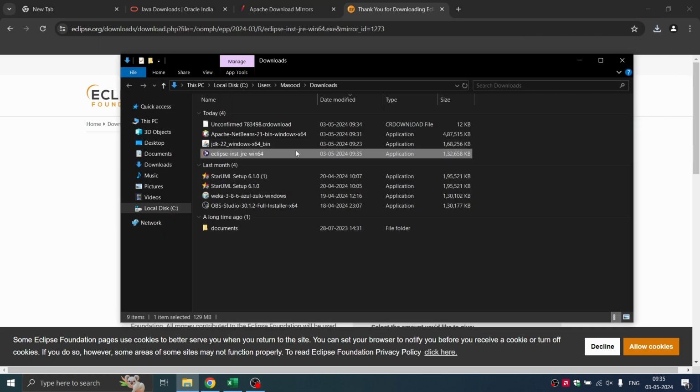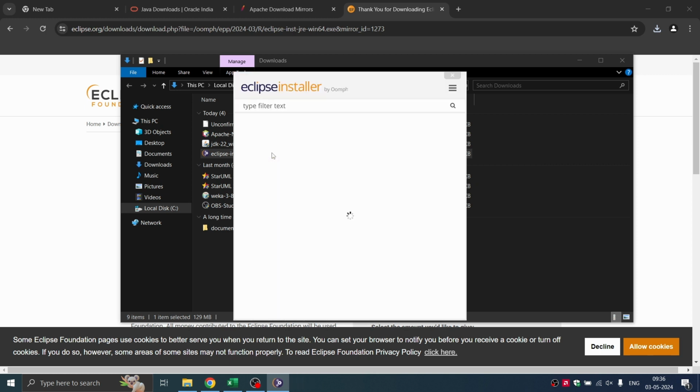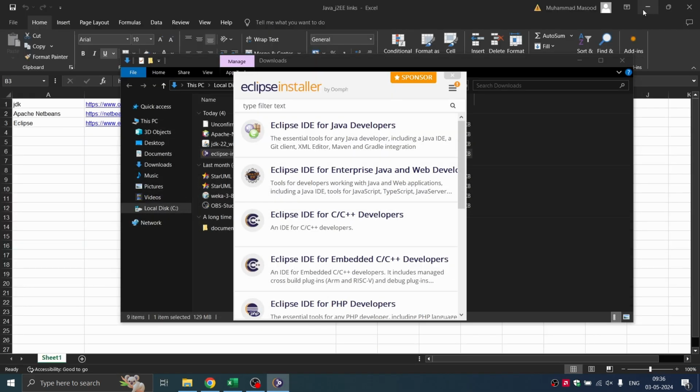And we're going to double click it to initiate installation. Once the installation runs, it's important to choose the right version. So we need Eclipse IDE for Enterprise Java and Web Developers. Okay, this is the one. Click on that.